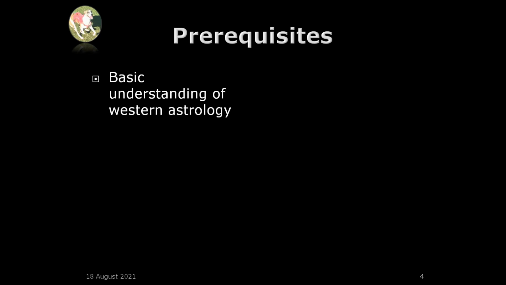So what are the prerequisites you need to get the most out of this series of videos? The first thing you need is a basic understanding of Western astrology. You need to understand signs, planet meanings and aspects. They are the three main things. You will also need to understand rulerships, the difference between the midheaven, ascendant, IC and descendant, mutual receptions, final dispositors and patterns, but basically a basic understanding of Western astrology.